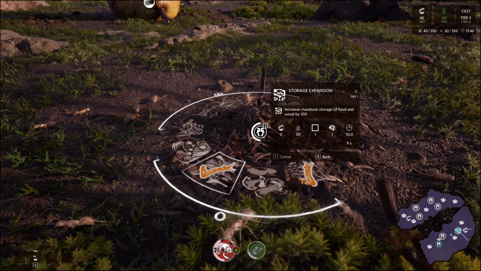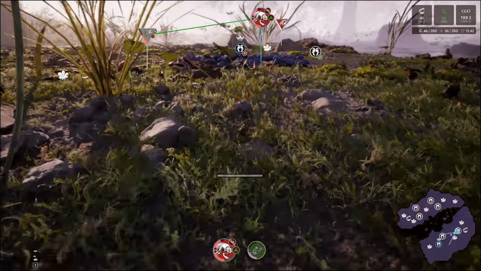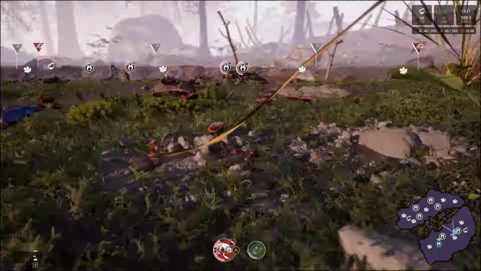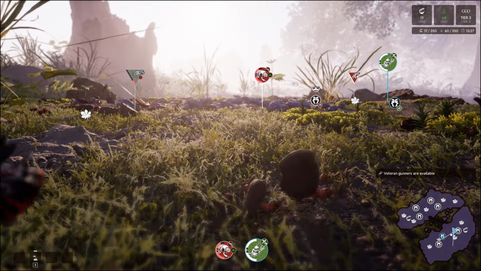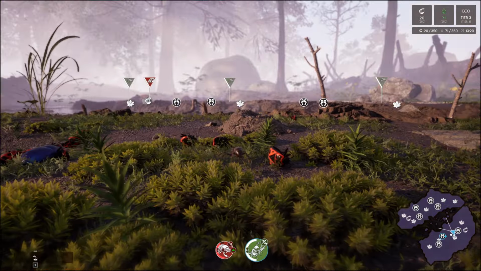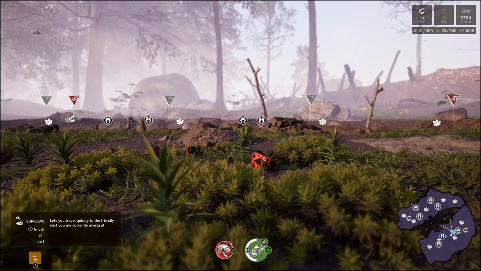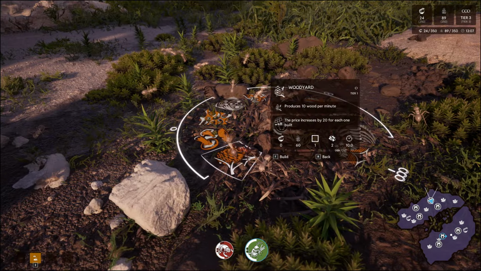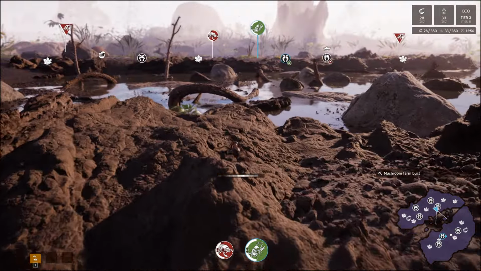Just going to plop down a storage as well so that we can actually store 350 eventually. What are we getting here? We're getting food here. Oh, that's going to be marvelous. And we can also just grab our ranged attackers, our gunners. They're coming in as well. Now, what do I want? I can go to that burrow over there. What I want is a mushroom farm over here. That's what I want. And now, of course, we need to get back.